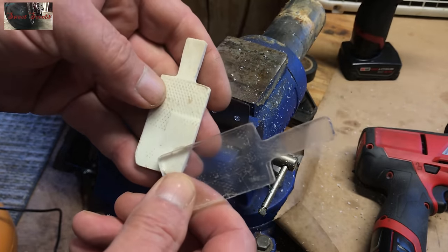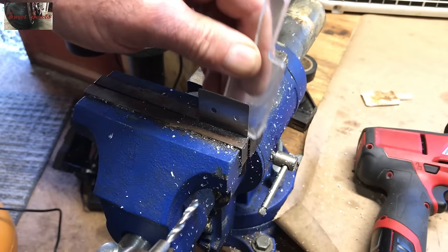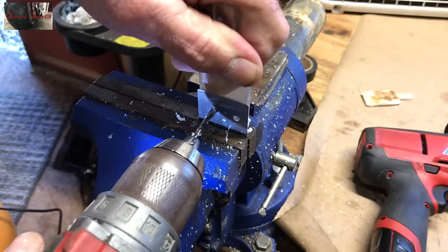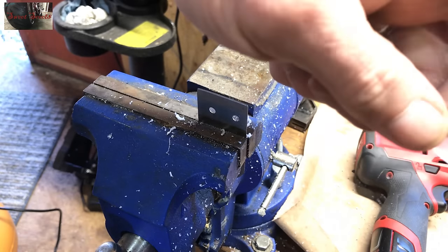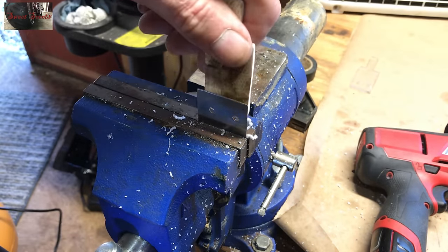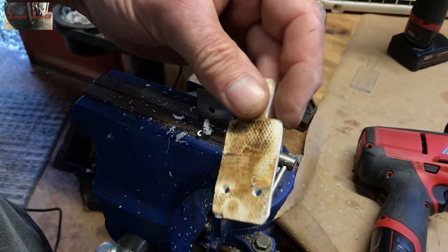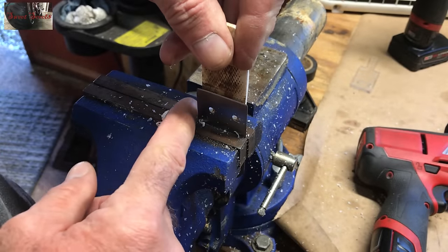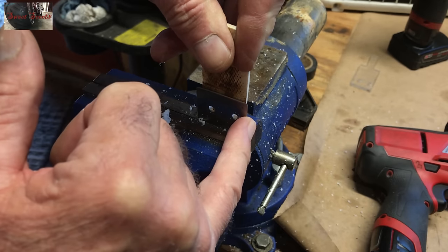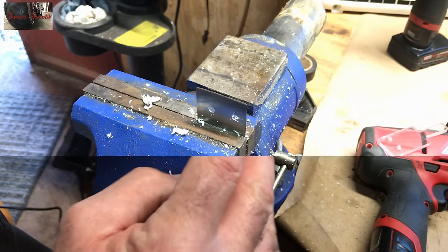We made one on Lexan and one out of PVC. I set the vise to the height I want so all I have to do is set it down on the top of the vise. They're not exactly lined up, but it doesn't really matter - you can get as exact as you want. This one happens to be more narrow than the other one, so part of the blade will be showing over here. We can grind that part of the blade down so it's flush, but it never really gets close to your bike.